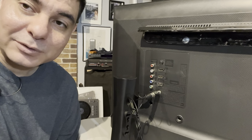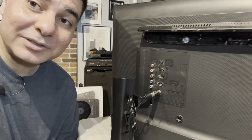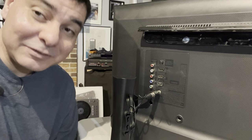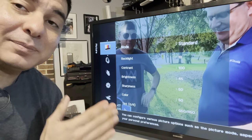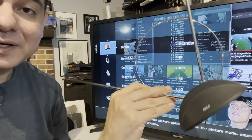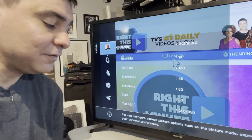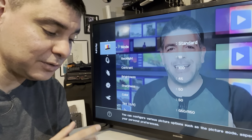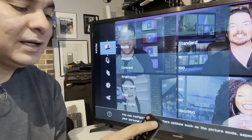Most TVs have this antenna post, but if yours doesn't, I haven't seen any adapters for that — if somebody knows of one, please send me a link in the comments. Now let's get to programming your TV. On this 2015 Samsung, I hooked up the bunny ears to the antenna input and as soon as I plugged it in and turned it on, it automatically programmed some stations. But I always recommend going into settings and running a scan.